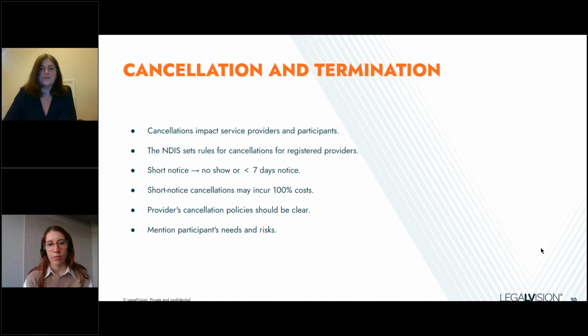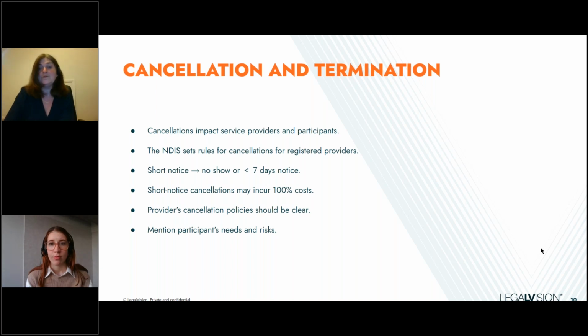Basically, a cancellation is short notice when the participant either gives less than 7 clear days notice or basically does not attend. If the participant submits a short notice cancellation, the provider is eligible to claim up to 100% of the agreed upon cost of service, subject to the NDIS price guide and whether the line item is identified as being able to claim a short notice cancellation. It is a business decision whether you would like to state in your service agreement that participants are required to give you 7 days notice of a cancellation. You can decide to put less, 3 days, 4 days, 48 hours is usually what we say, but you cannot change it to more than 7 days.